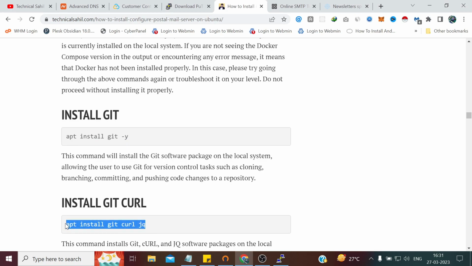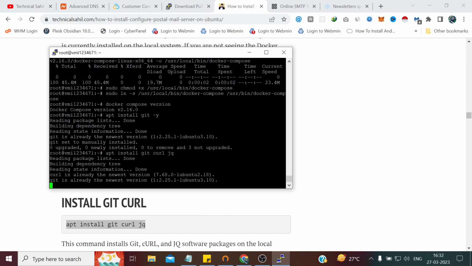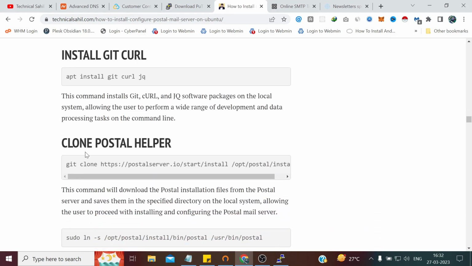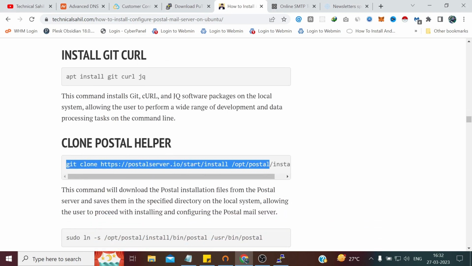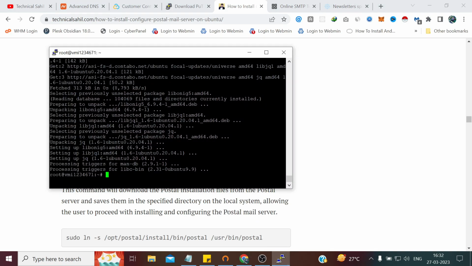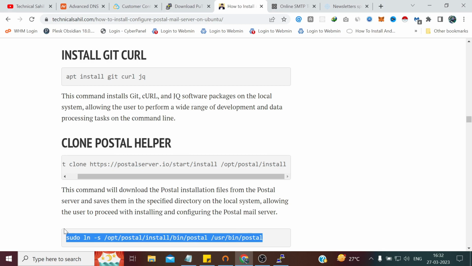And now we need to install this curl library of Git. Now we need to run this git clone command. And now we need to run this command.